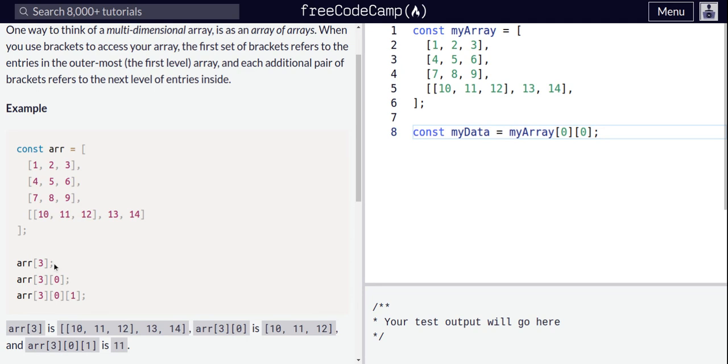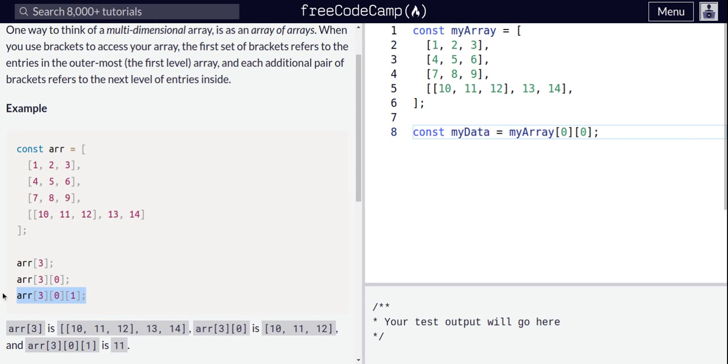So this is going to give us this particular element. We now have two sets of square brackets here. The first set searches in the outermost array, so 3 gets the element at the third index, which is this one. Then the second set of brackets searches for the element at index 0 inside the third element, which is this array. The element at index 0 in this array happens to be another array. I hope you're not getting confused. So this is going to give us just this.